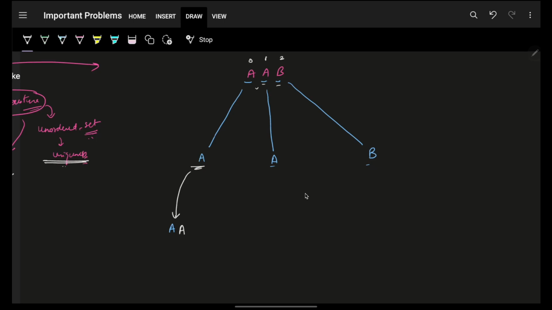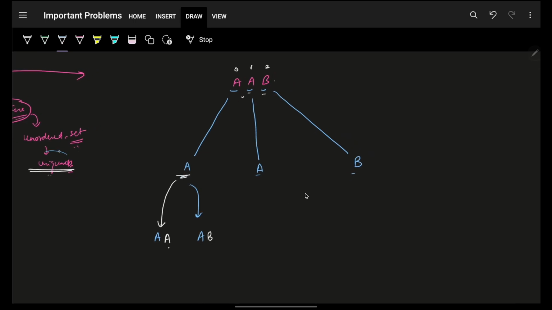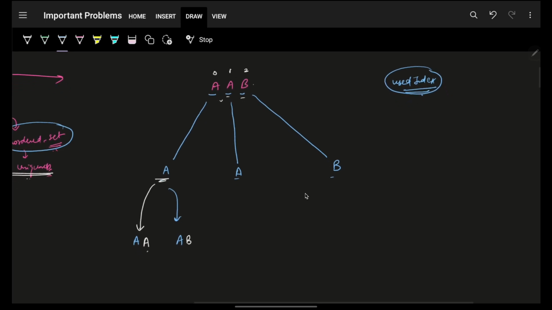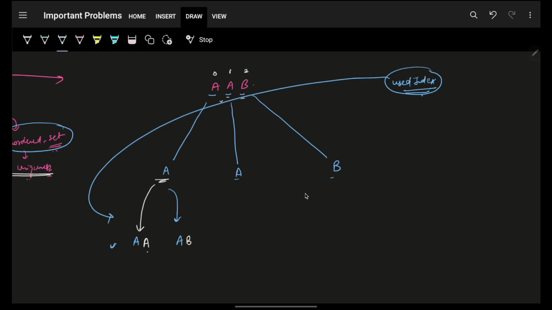So I can take another A, or I can take the same A, or I can take another B. So this is how I can make it, right? This is B at index 2 and this is A at index 1, right? So which ultimately also tells us that I will take an unordered set just to maintain the uniqueness of all the sequences which I am making. But at the same time, I will have a used index kind of a vector which will tell at every point in time what all indexes I have used and what all I can still concatenate, or you can say put up. Okay, let's proceed forward.